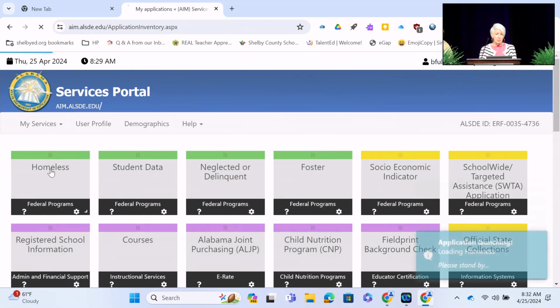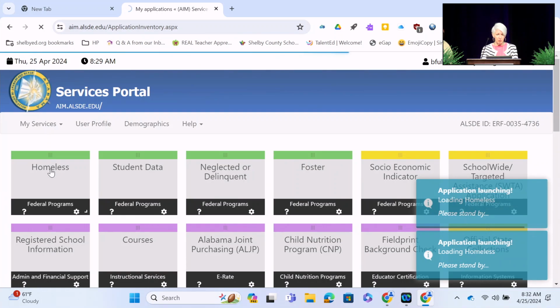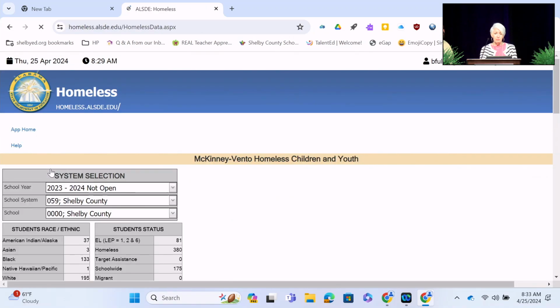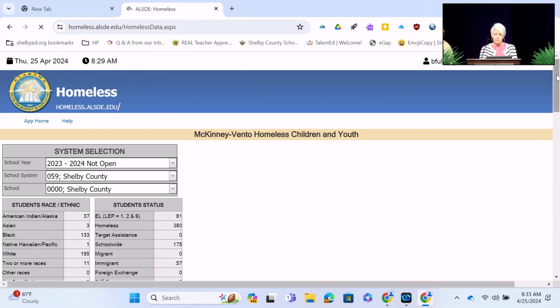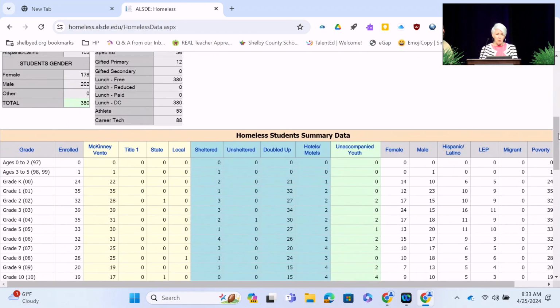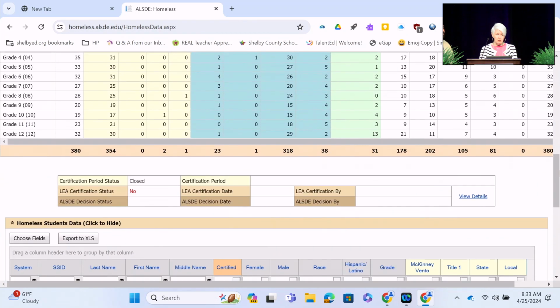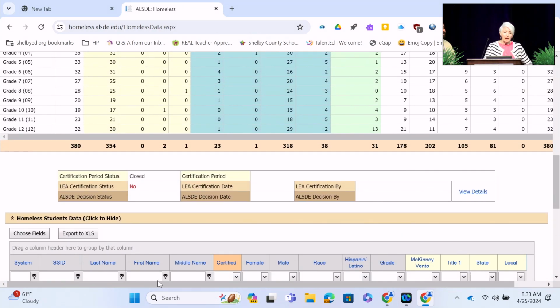Another thing that I do, I'm going to open my homeless tile. I'll try not to show any student data here. But just to make this easier, when I am checking this data, did you realize that if you click on the name, if you want to sort this, you can click here and you can sort any of these by first name, by last name. This will put it in alphabetical order, which again makes it a little easier to check. These will organize your names, which if you're comparing this against a roster or if you're just looking for an individual child, makes it a little bit easier to find.